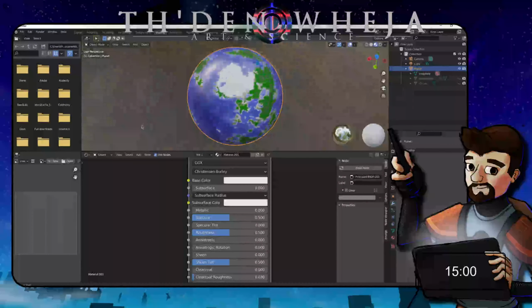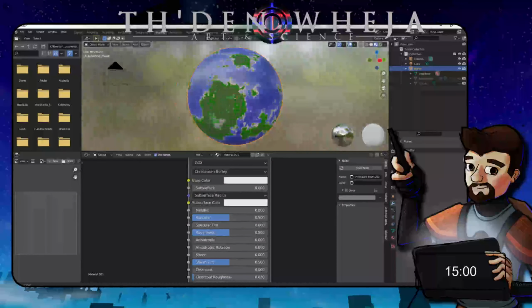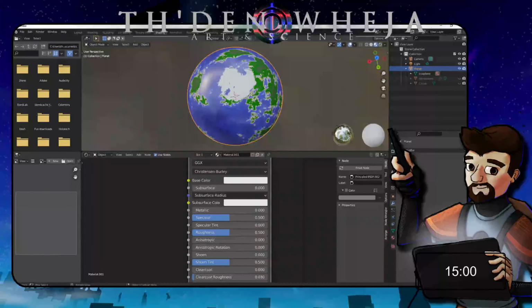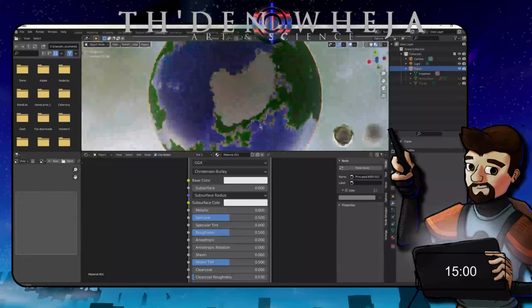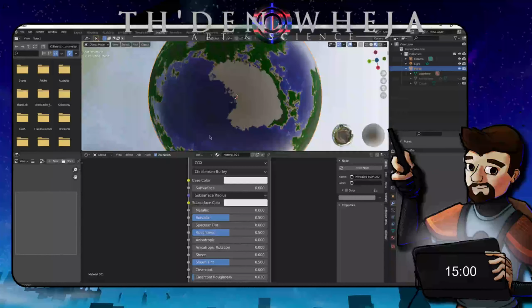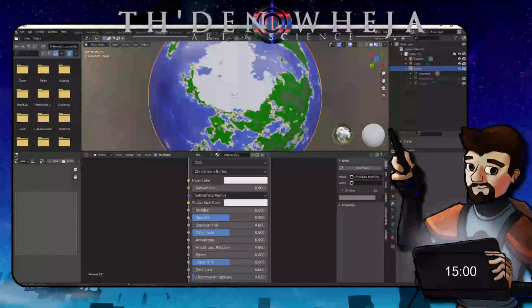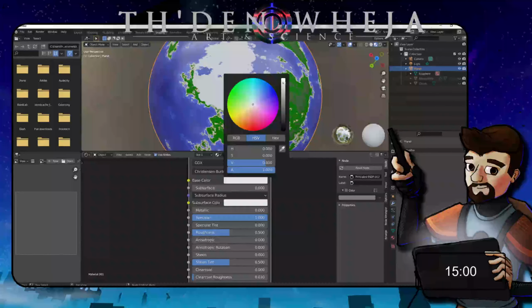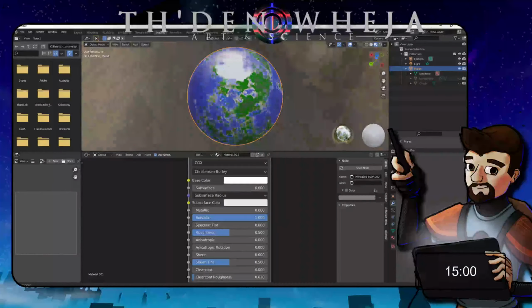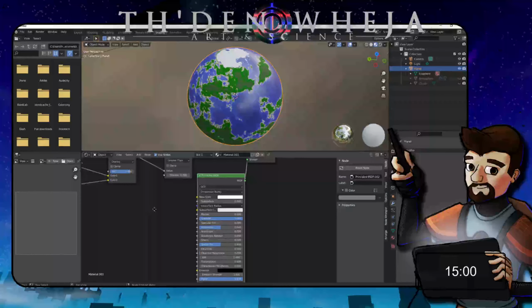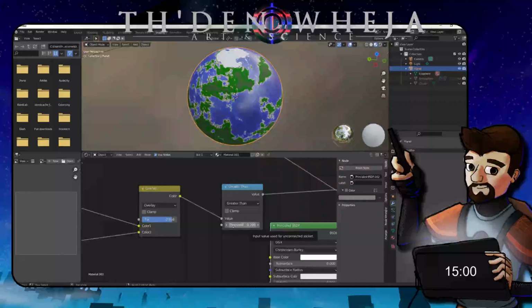Switch into this mode, we can see we have a very nice little ice cap up top here, and a nice one at the bottom that clings to these land masses here. And we can change the temperature of the planet really by controlling this little greater than value here.